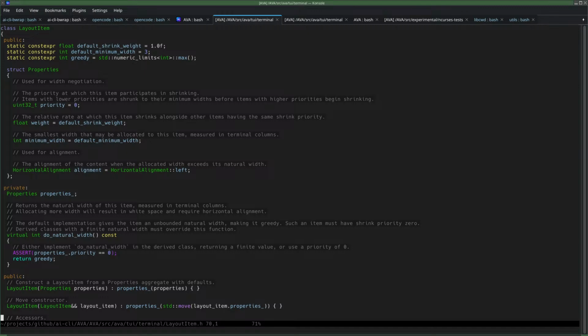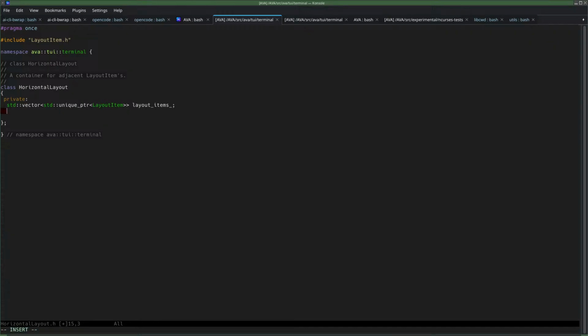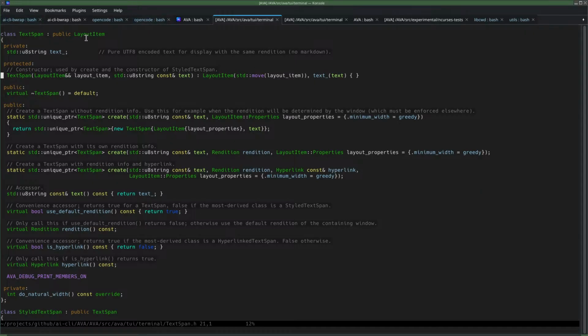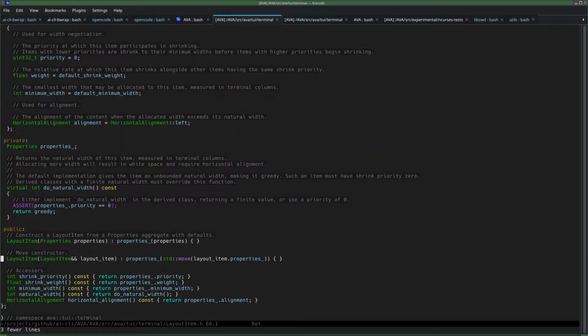In fact, what is the thing called? Text span. The text span is now derived from layout item. That does have a default thing, but it's no longer needed if the base class is going to have it. Instead, let's put it here.